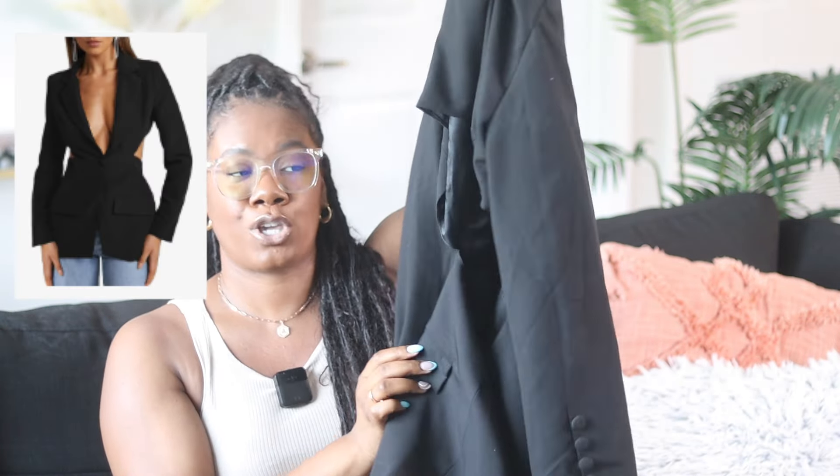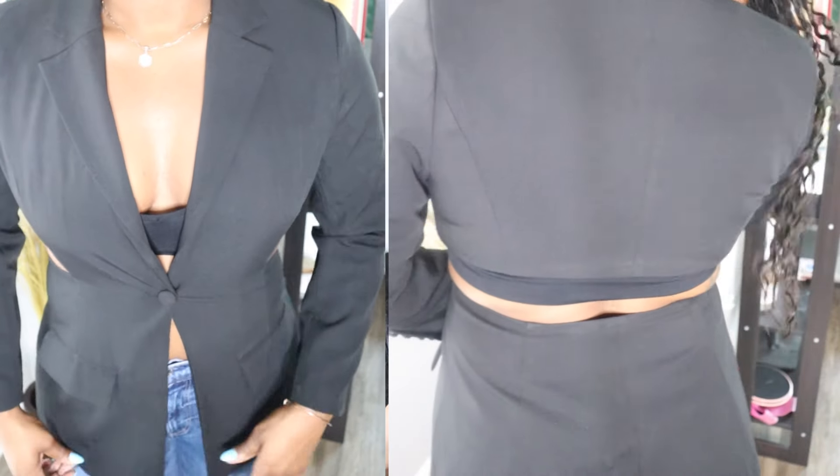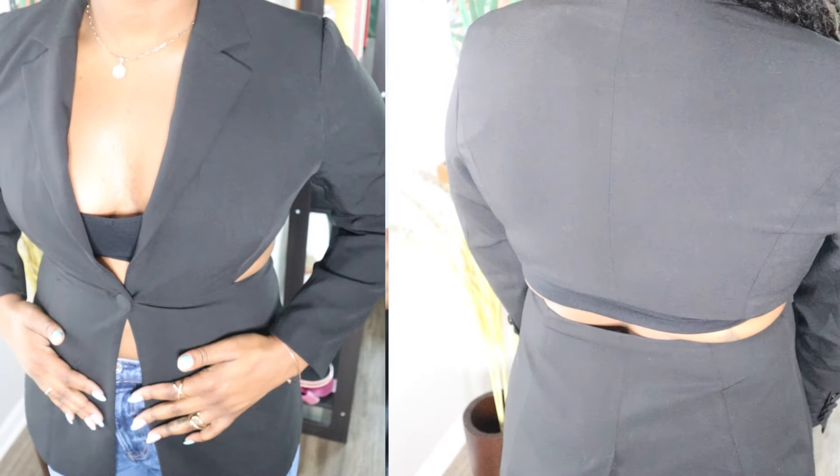Now this first Amazon favorite — it's not really for the summer, but I bought it back in January. I had plans for it when it comes to dressing up but having that more elegant touch. And that item is this black cutout blazer. When I say she is super cute — I'm going to show what it looks like on my body. It's a cutout blazer that also has a deep V cut as well.